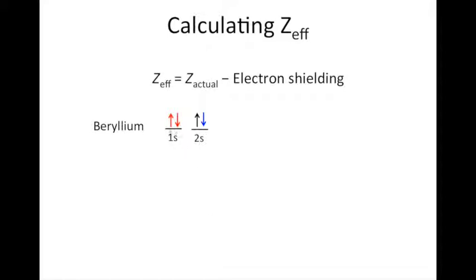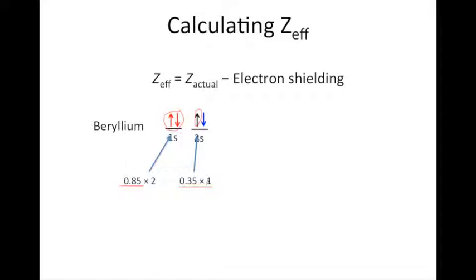Okay, let's practice a couple more. For beryllium, again, same number of core electrons, but we've added another valence electron. So the 2 core electrons, again, are one n number smaller, so they get a value of only 0.85 times 2. And this electron can shield our electron of interest, but this electron, the black one here, is in the same valence shell. Remember, electrons in the same valence shell get a value of only 0.35. So that means that this electron shields less effectively, so it has a smaller shielding value than these 2 core electrons. That's why it's a smaller number.